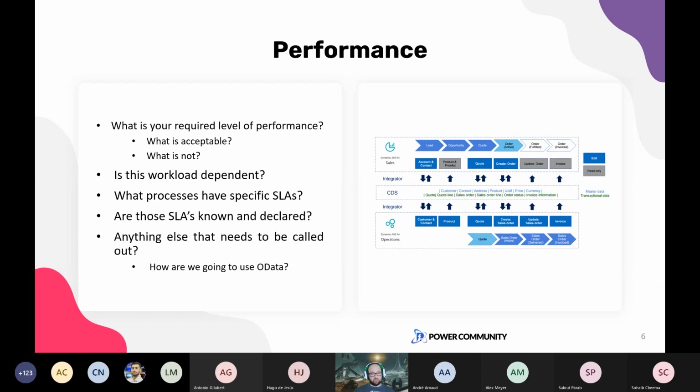Who's defining those requirements, specifically around performance, and then anything else that needs to specifically be called out. If we have any consultants on here, when you're talking about a system that's currently in place, there's a lot of little minor things that clients may accidentally leave out because it's just been that way for 5 years. This is where we gather up all those little tiny things, the exception to the rule, or whatever that may be for the specific system, and call those out. And then make sure that OData is the right option for whatever it is you're trying to integrate.